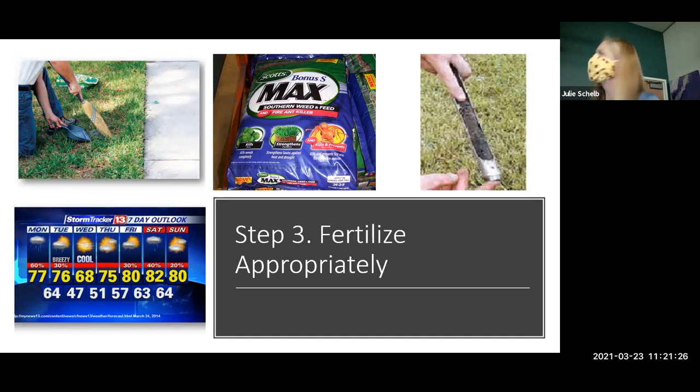And then another thing to consider, there can be a lot of fertilizer products out there and it can be kind of confusing. The one product you want to be cautious with are those weed and feed products. You'll see a lot of commercials this time of year. It's spring, everyone's excited about getting back outside. You'll see the commercials for the weed and feed. We don't recommend you use those combination weed and feed products. And that is because it contains an herbicide, some type of herbicide, and it contains a fertilizer. Well, the time that you apply those is separate.